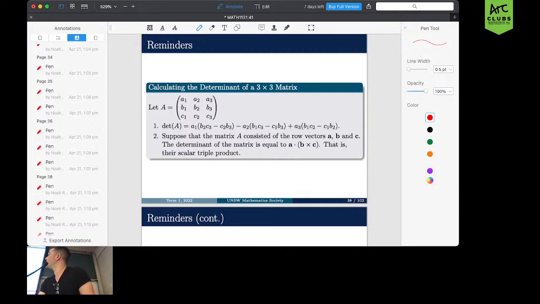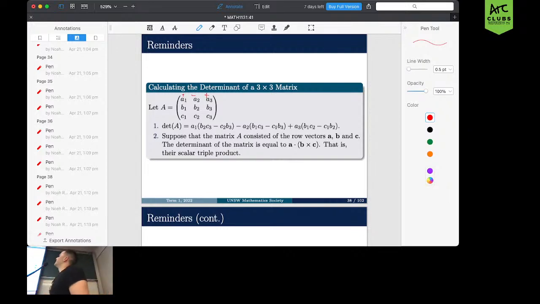Sometimes people do that sort of thing. You can do that, and that's all well and good. What you might want to do, just for convenience, is remember it as this, really. So you can remember it as that long expression where these are all your elements, and you're finding the determinant of this big 3x3 matrix. So that's how you do it.